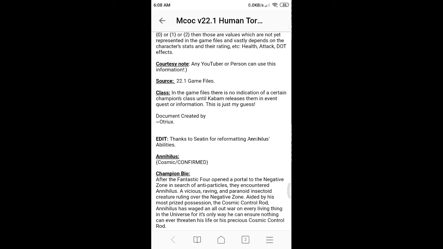His bio. After the Fantastic Four open a portal to the Negative Zone in search of anti-particles, they encountered Annihilus, a vicious raving insect, so it's an insect ruling over the Negative Zone, aided by his... So that's the precious thing that he has, the weapon, the Cosmic Control Rod.